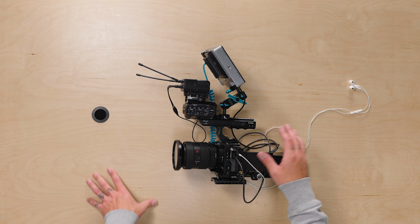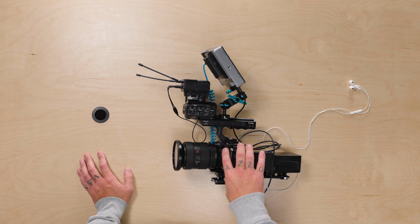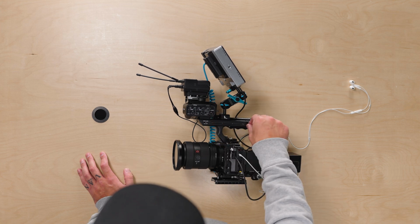So let's get into the FX3 build. So this is our build out for the FX3. We tried to, again, simplify it as much as we can. FX3 body, you're sitting in a small rig cage. I think it's the half cage, so that we can still have the handle that comes with the FX3.